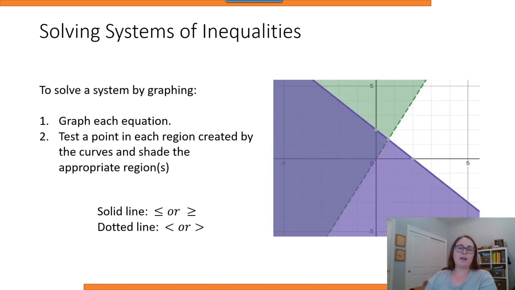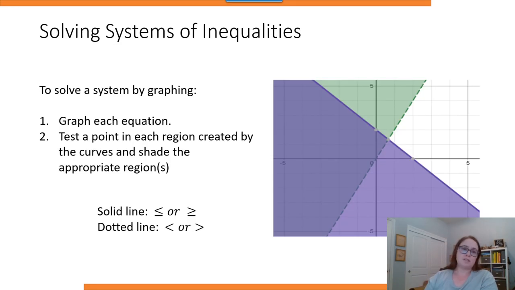The other thing we want to talk about in this section is systems of inequalities. We're back to straight lines with this one, but now there aren't equal signs, they are inequalities. So to solve these, we're only going to solve them by graphing because it's not a single point anymore. It's going to be a region on the graph. And those can be hard to describe mathematically, but graphically is much easier.